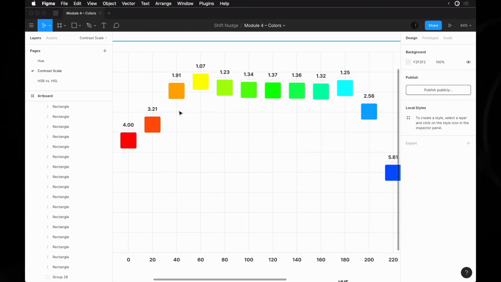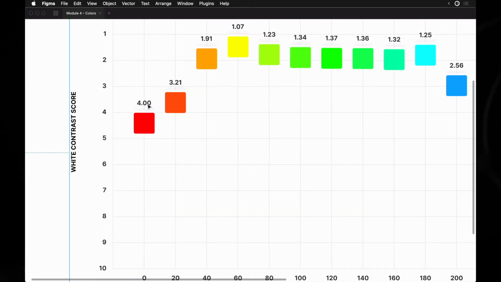But there's a catch. Each one of these has a different contrast, especially if you're comparing it with white text. So imagine you have a big red call to action with white text. It says click here. This is going to give you a contrast score of 4, which is contrasty enough for bold text, but it's not quite contrasty enough for body copy. We're going to cover color contrast and accessibility in the next lesson. But I just want to point out that a fully maxed out brightness and saturation on all of these hues is going to provide you a variety of contrast scores. And in this example, I'm contrasting the score with the color white.